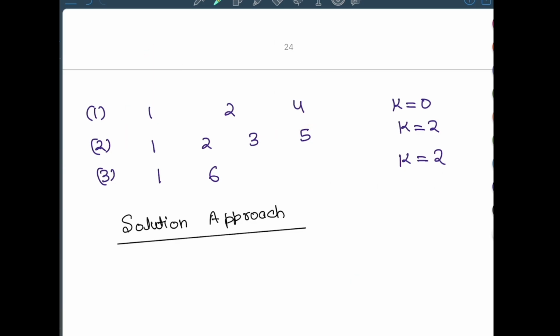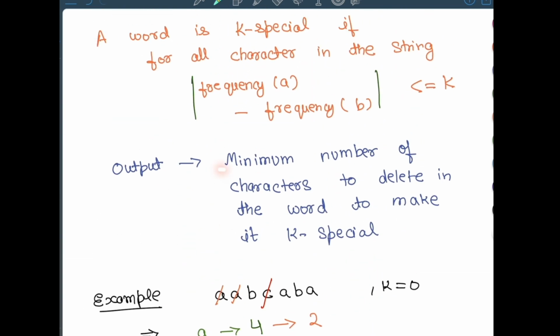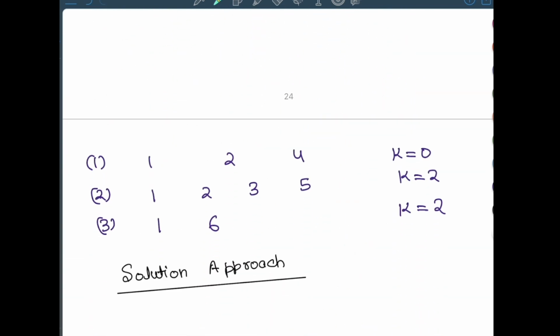And so that's a basic mathematics property, right? If you take the absolute difference of 2 values, that is going to be the same when you take the absolute difference of those 2 values after removing one from each of them, right? So it means that if I just remove one character from all the characters which I have, that is not going to make any difference. But that is just going to increase the number of deleted characters, and we have to minimize this. And what we have to find out is the minimum number of deletions, right? We don't need to delete anything when it is not required.